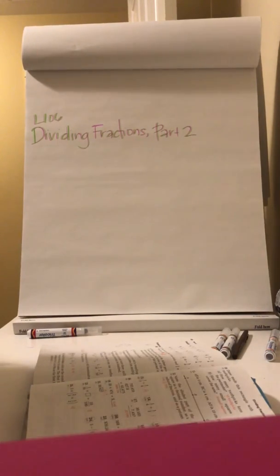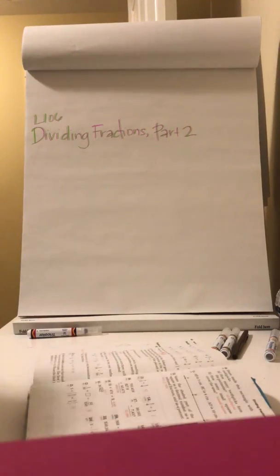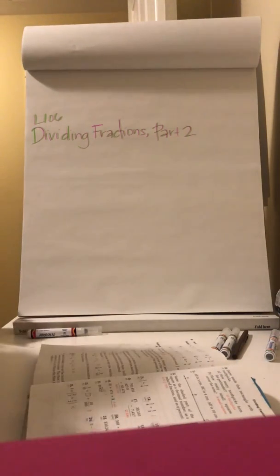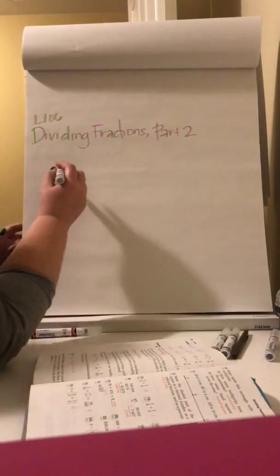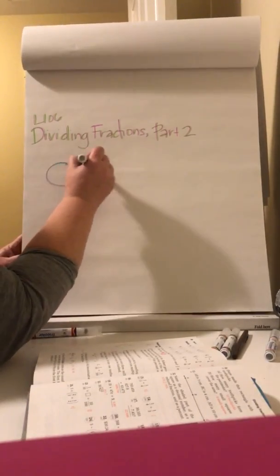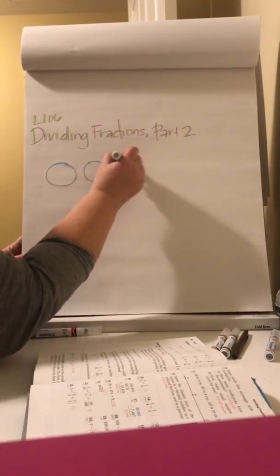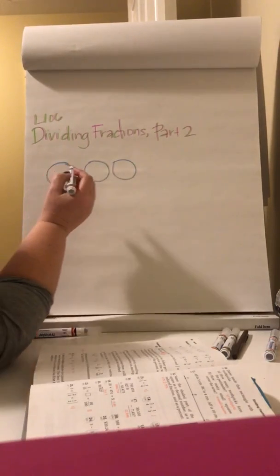So this is when we're going to take some of the stuff we've learned and put it all together to start dividing fractions as numbers. So we've been doing it visually. So for instance, when we've had 3 divided by 2/3, we would draw out our 3 and then split it up into thirds.